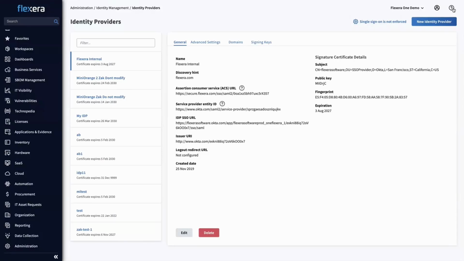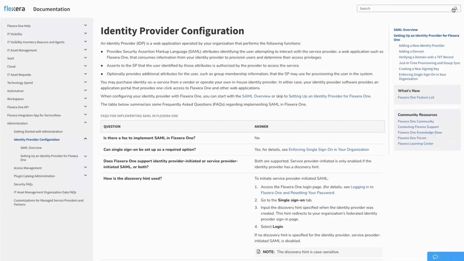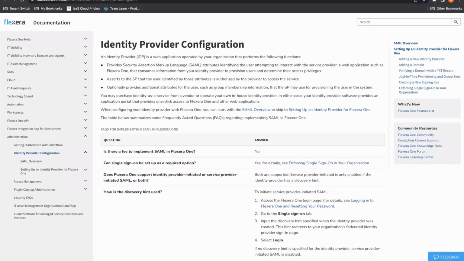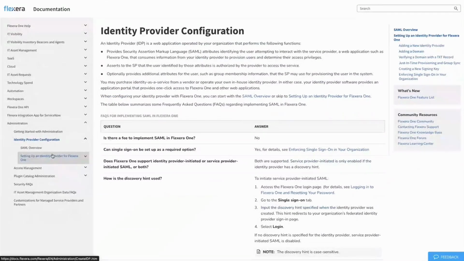There's a ton of help. So when we went through the UI, the help button is here. There is a lot of information here. You can see it's context sensitive, right? So I was on the identity provider page, and that has taken me into the IDP menu item here. And then there's all of the detail as to what SAML is and how you would go about setting that up, including the mandatory assertions and things that we need to support that single sign-on and group membership synchronization. So again, probably one for taking away, and I don't know if you've got a sandpit environment or something that you can try that with.